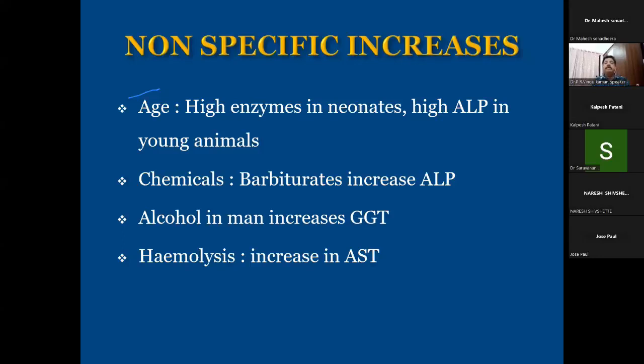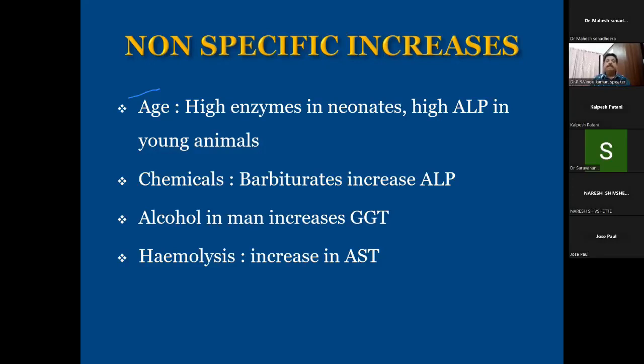During these processes, there will be excess activation of osteoblasts and osteoclasts, so that osteoblasts and osteoclasts produce more alkaline phosphatase. So in young ones, infants, growing bones, in growing animals, alkaline phosphatase level is normally high. Got it? That is true. So we should not take the alkaline phosphatase level of the 3-month-old pup. It is high, and we should not say that there is a hepatic disease. That is what I was telling. We should not tell that. We have to consider this meticulously. We have to find it out.